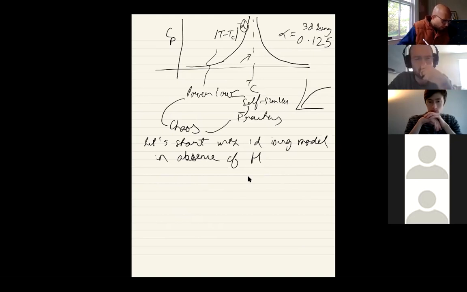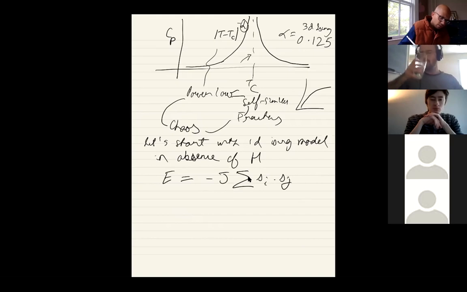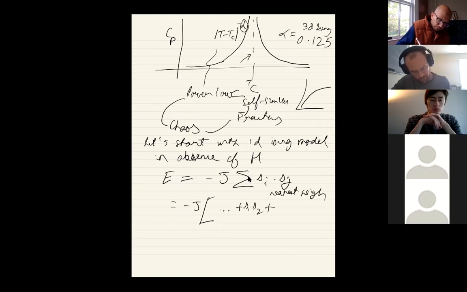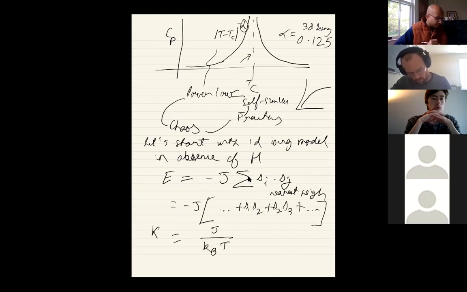So if you recall our energy Hamiltonian, the energy function in the system is given by e to the power minus J Si dot Sj, right? And let's assume only nearest neighbor interaction. So this thing is minus J times S1 S2 plus S2 S3 plus dot, dot, dot. I'm leaving the dot, dot, dot in the very beginning because I don't want to worry about what happens at the boundaries. Let's say it's periodic boundary condition. So we will define a constant called K, which is given by J divided by KBT.